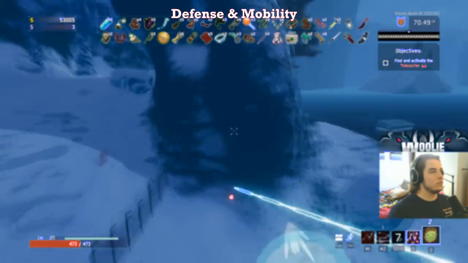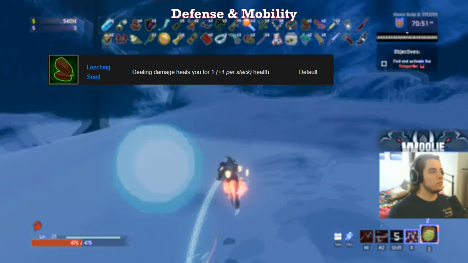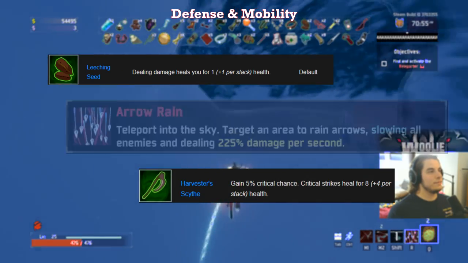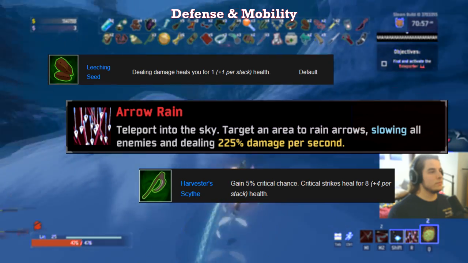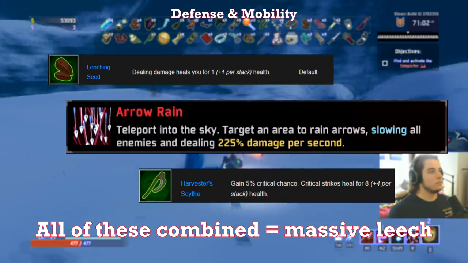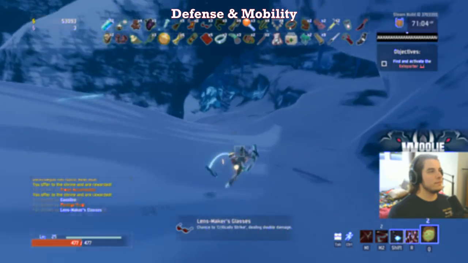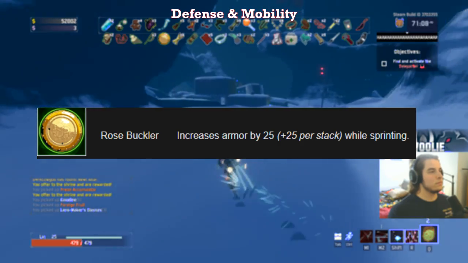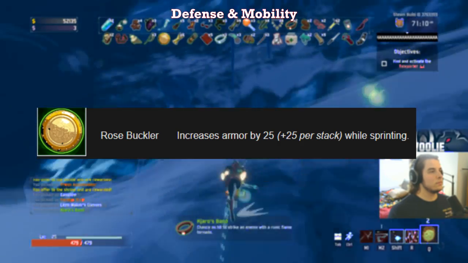Since you're already prioritizing attack speed, picking up leeching seeds and, more importantly, harvester scythe will heal you for a very good amount. As I mentioned before, Rain of Arrows can be used to heal you because it hits multiple enemies very frequently, which translates into a rapid recovery of your HP if times get stressful. Since you will be sprinting all the time, Rose Bucklers also help mitigate damage quite considerably. Getting 1 or 2 of these bad boys will definitely help your defense significantly.